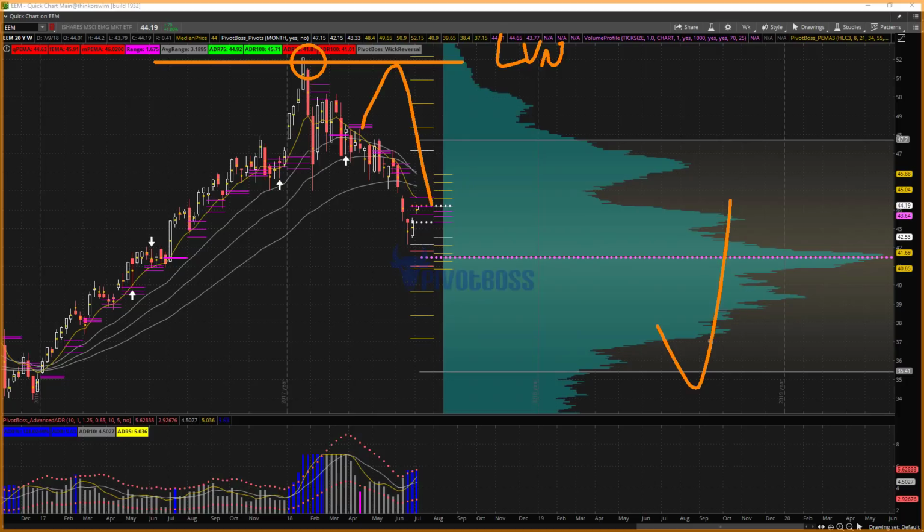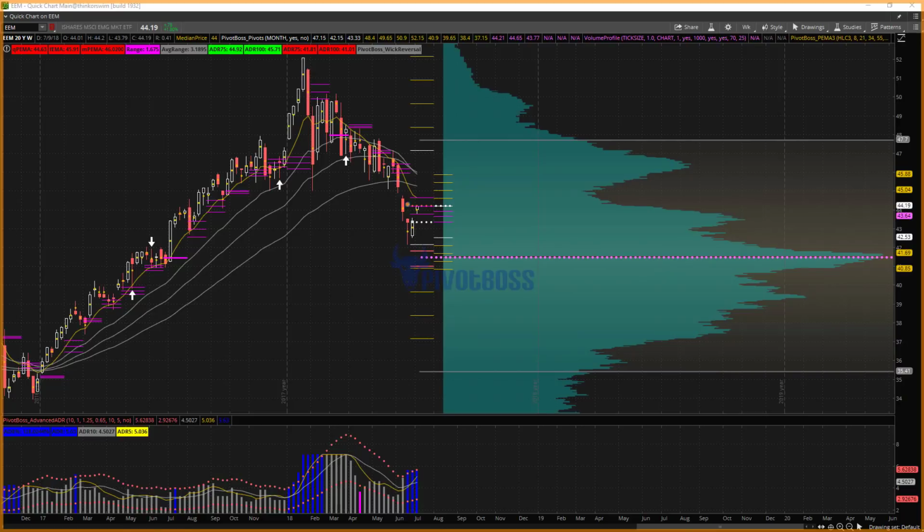Bouncing a rubber ball recoils. And then CVPOC, when price gets to that, it's like bouncing a rubber ball into mud. It just kind of gets stuck. And that's what it's designed to do sometimes. So this is a really big CVPOC. So I wonder, on the next bounce, when it drops, does it just get stuck?